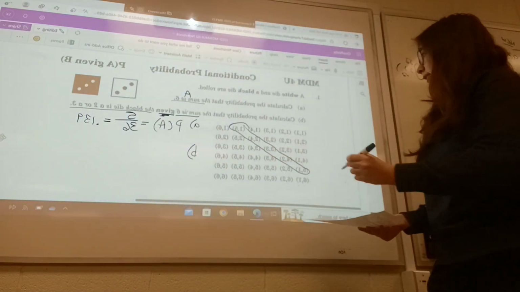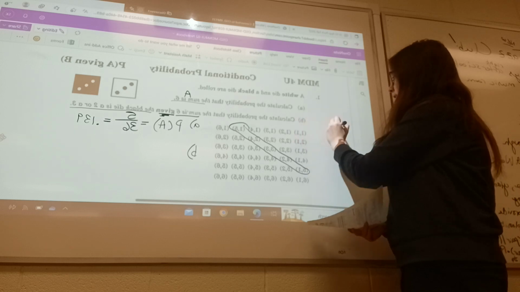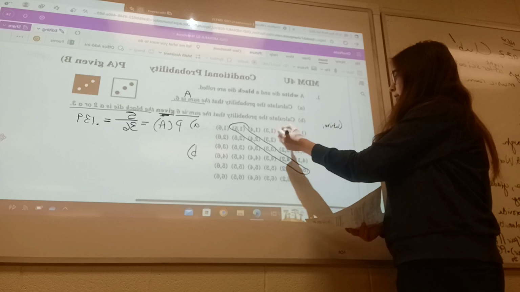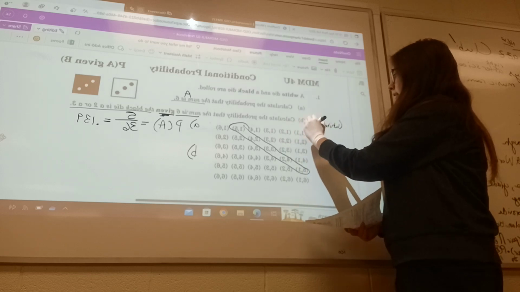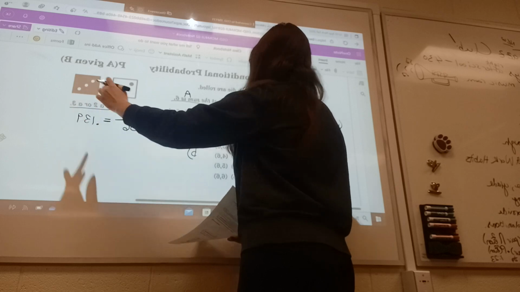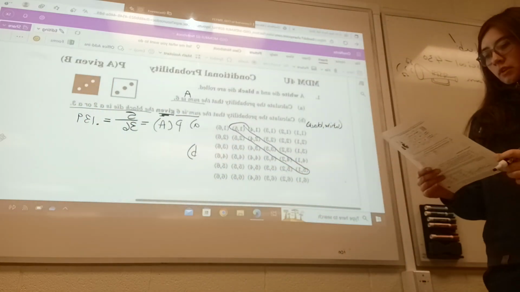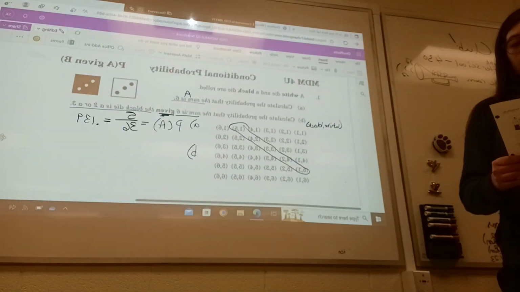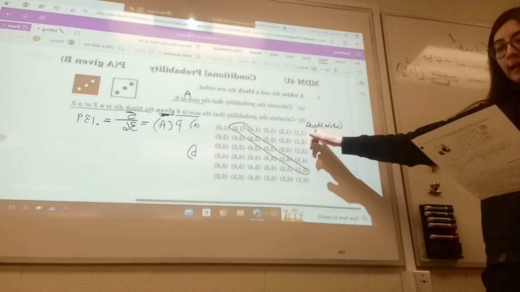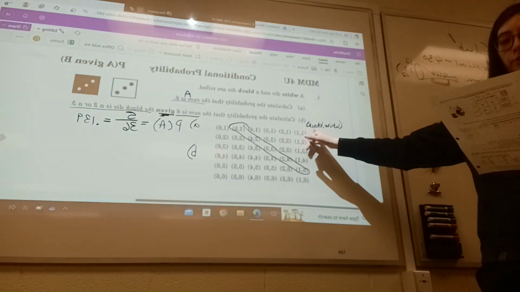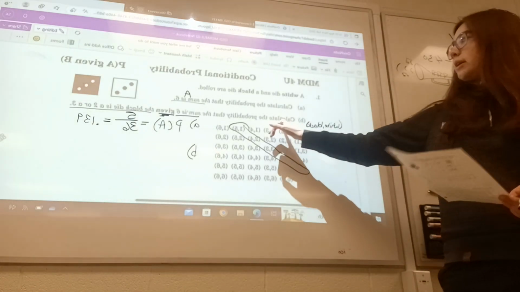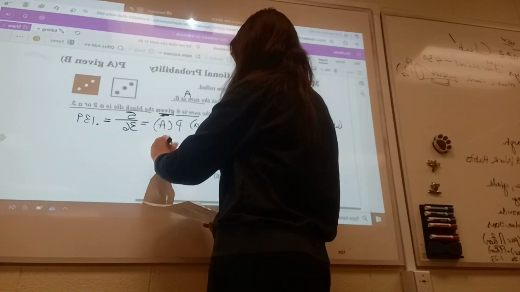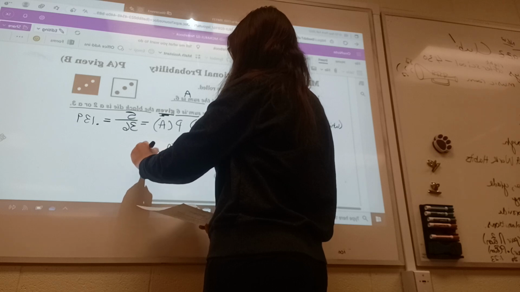Okay, so first let's create a little legend for ourselves. Let's say the first number is the white die and the second number we see is the black die. Okay, as we see here, white then black, okay? So how should we do this? Calculate the probability the sum is 6, given we know that the black die is a 2 or a 3. Okay? So how we write this notation is we say the probability of A given B.